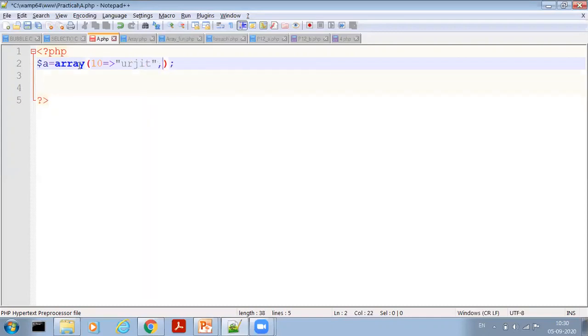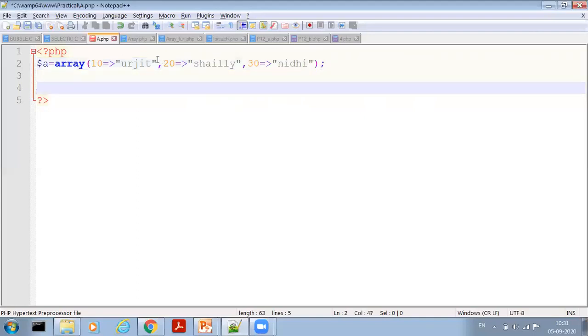Then the first student is completed. Then write the second key, then again the value Shaili. Then again a comma. Then write any key with the third student name, Nidhi.